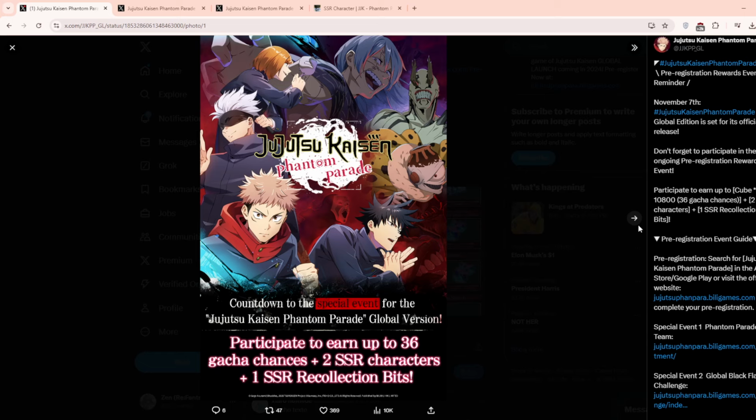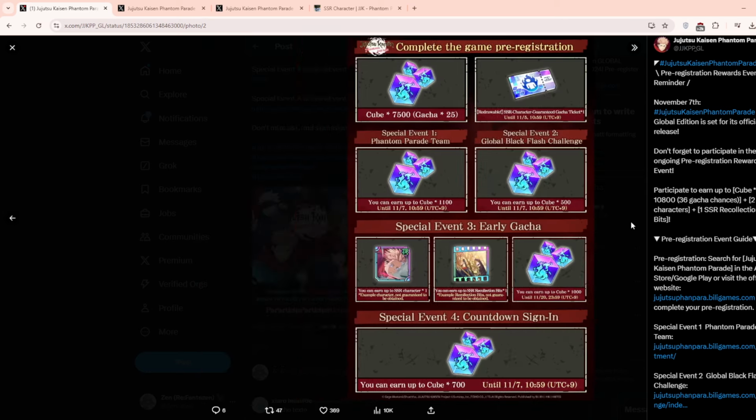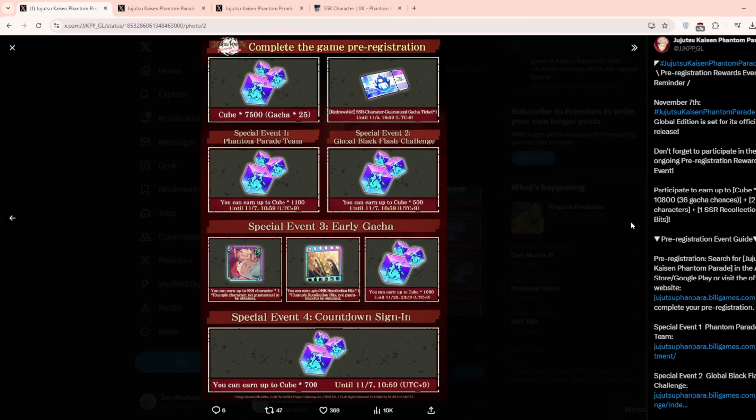So in the Japanese version of the game, those are called memories. I don't know why they went with recollection bits. I think memories sounds a lot better. But anyway, when you complete the pre-reg, this is what you get. You get all of your cubes. You get the SSR character from the early gacha. You get the SSR recollection bit.